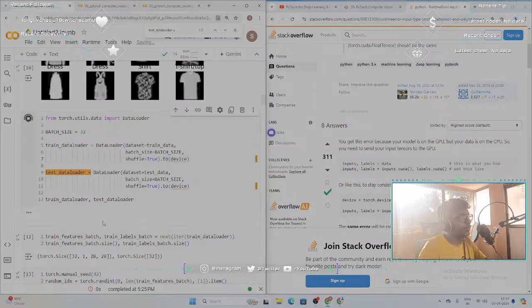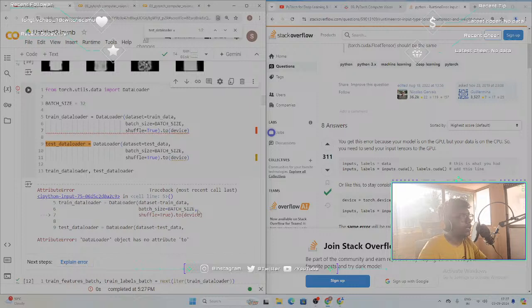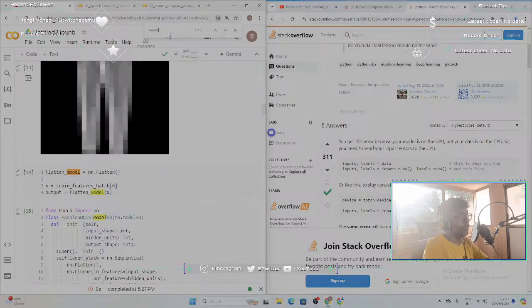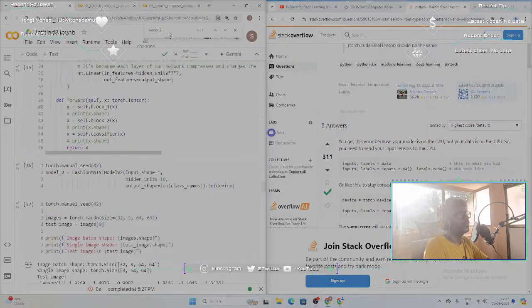And moment of truth, we can't. Has no attribute. Okay, I don't think we need to do this, which means the problem is with our model too. But we are sending it to our device.